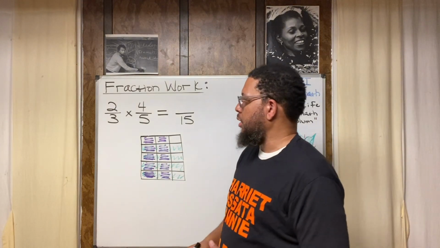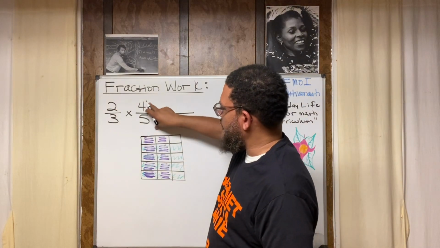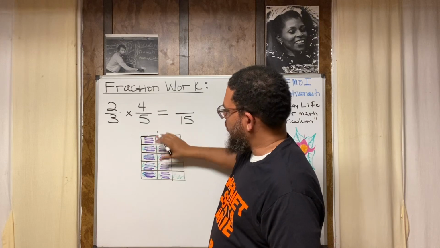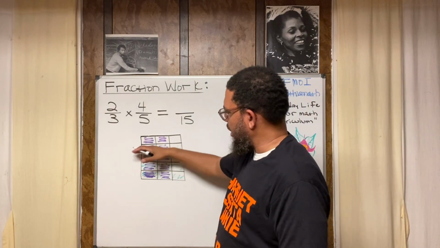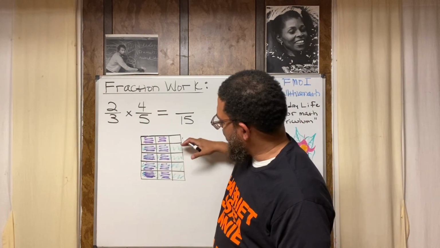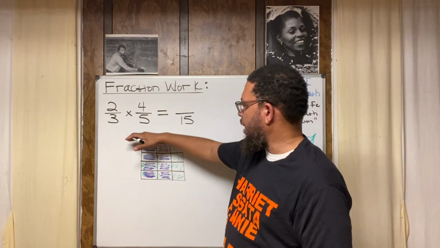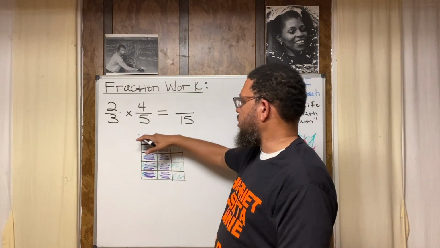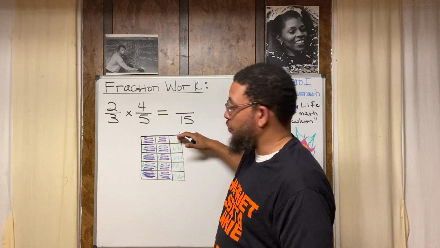Because if we think about it conceptually, we're taking 2/3 of 4/5. We started out with 4/5. With 4/5, we got five equal parts, horizontal lines, and we focused on four of them. One, two, three, four. That's four out of five. This one was not accounted for. That's the fifth that we don't deal with. We're dealing with these four, the 4/5.